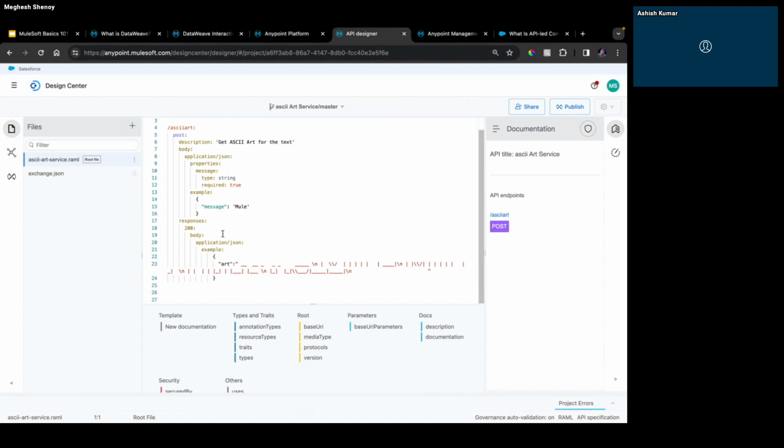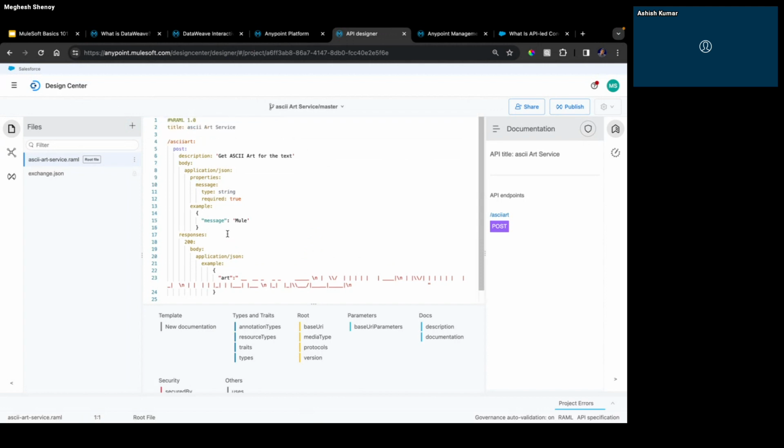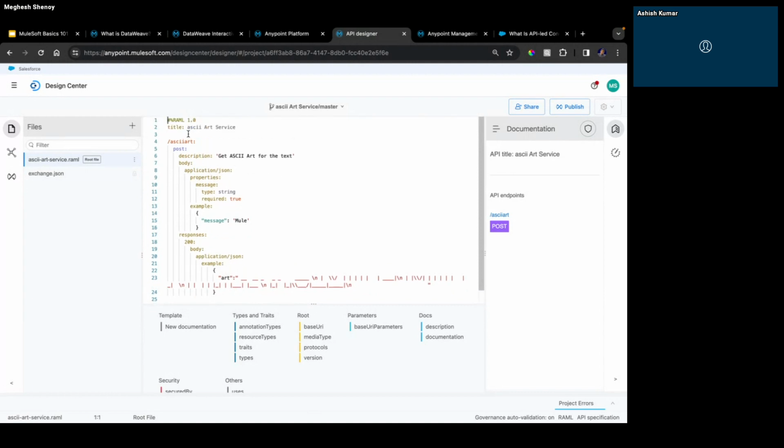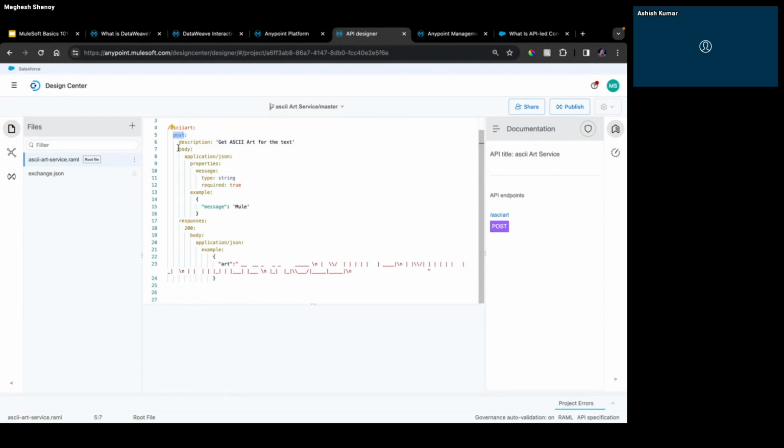This is very similar to the OpenAPI specification, and many of you have heard about Swagger or OAS that we talk about, right? So RAML is very similar, or you can also write OAS or OpenAPI specification over here. Right now, I have used RAML, and if you see, I define that this is the resource, or an API that I would be creating, then what kind of operations would it support? It would support a POST operation as of now.